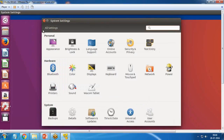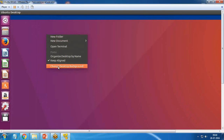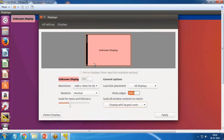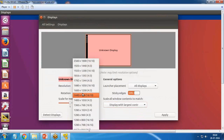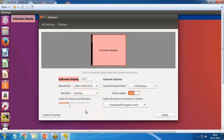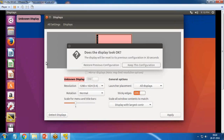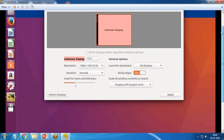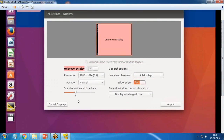By going to settings, right click, change desktop background, all settings, displays, from here we can change the resolution. I set the resolution to 1280 by 1024 and click on apply. The resolution has been changed. I keep this configuration. If you are okay with this configuration, you can keep it, else we can reset it to the previous position.